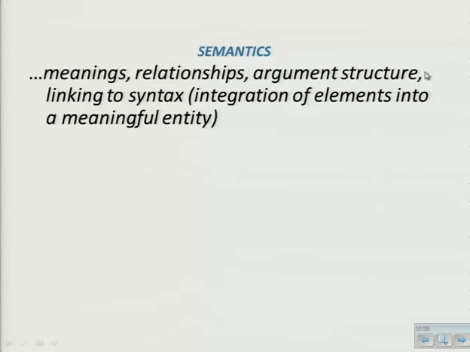Sciences are easier to teach, easier to understand, and people that understand axiomatic design can design things better and faster than even experts in the field. Better, faster, and cheaper. All right, what is semantics? Well, semantics is the meanings, relationships, and argument structure that are linked to syntax. All right, so what are we really talking about here? Mathematical equations are part of semantics.